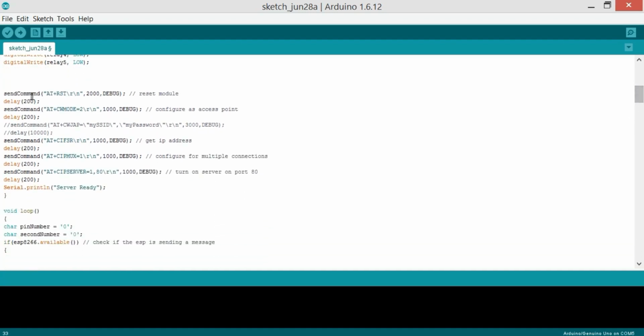And then we start with the AT command. Send command AT+RST, which is for reset, and this actually resets the module, and then there's a delay of 200 milliseconds. Then send command AT+CWMODE=2, which configures it as the access point, and then there is a delay of 200. I've commented these two lines because in an upcoming tutorial I will tell you how you can use your ESP8266 Wi-Fi module to send your sensor data to an email, or how you can build a security system, so whenever someone crosses a laser or a PIR sensor detects motion, an email will be generated and sent to your email inbox.